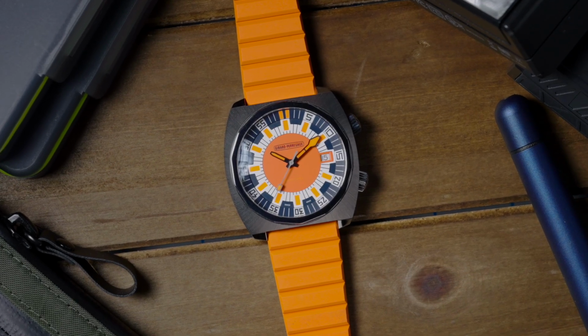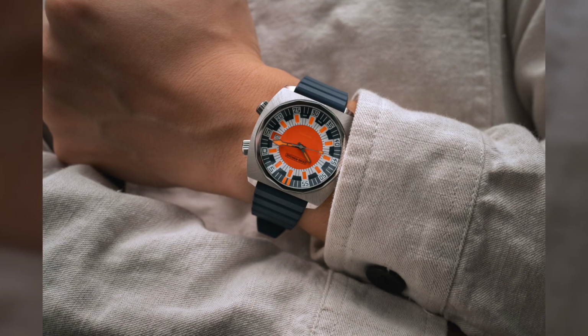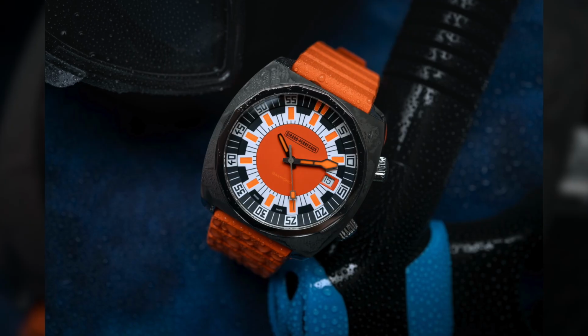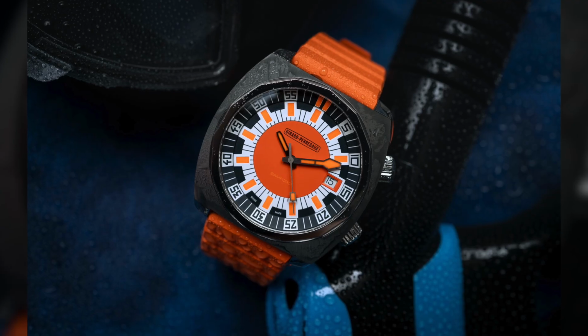The movement inside is the long-standing Girard Perregaux caliber GP 03300 automatic. They've been making this movement forever. It's in-house made. It's thin. It's their workhorse. It's a luxury workhorse automatic movement. Time, date, similar in theory to some of the movements that O'Shea makes. And I say that because Girard Perregaux, I don't know if they still do this, but for a while would sell this movement to be used by others.